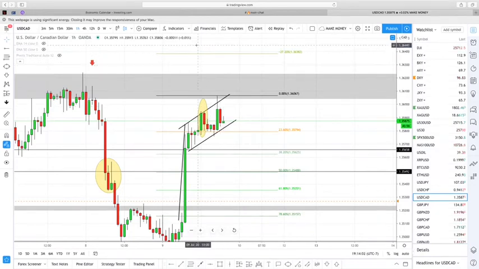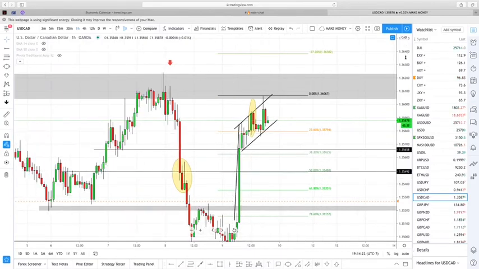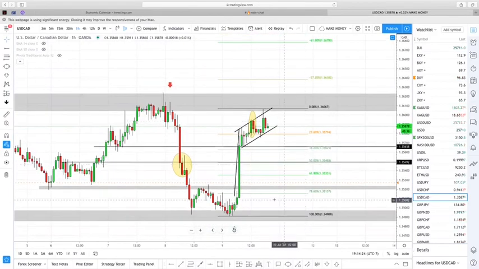Question, Colton, go ahead, man. Hey, okay, so that flag formation, is that going to indicate it's going bearish every time, or are you still reading price action after it forms that flag? After it forms this flag, you still want to read price action. This is just letting you know that, hey, this is a flag.